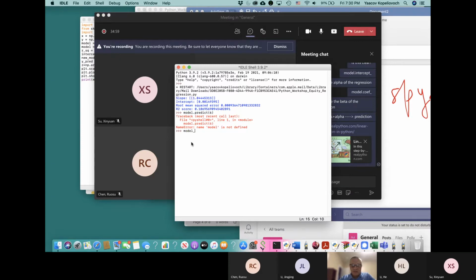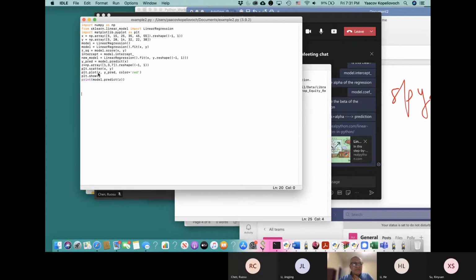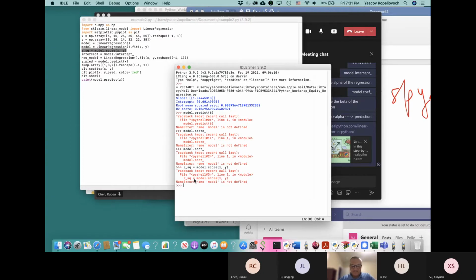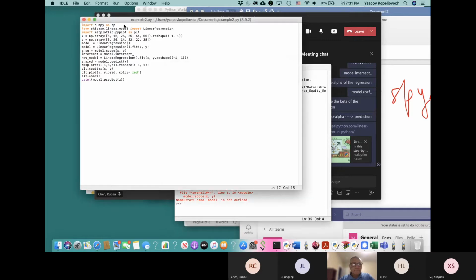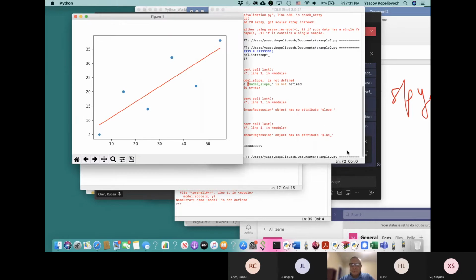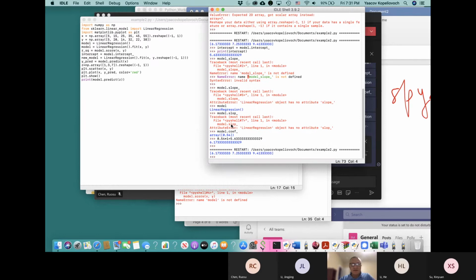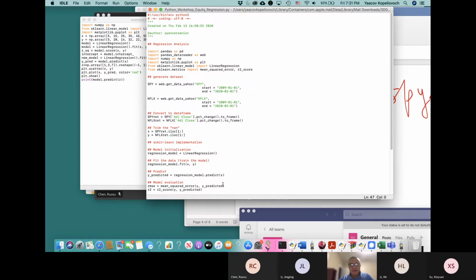So model score, this is your R square. So every time it runs, let me just close this because these windows are redundant.